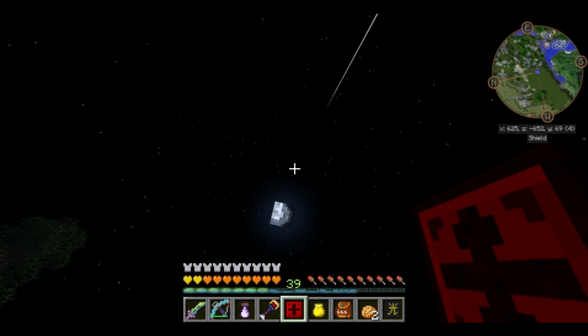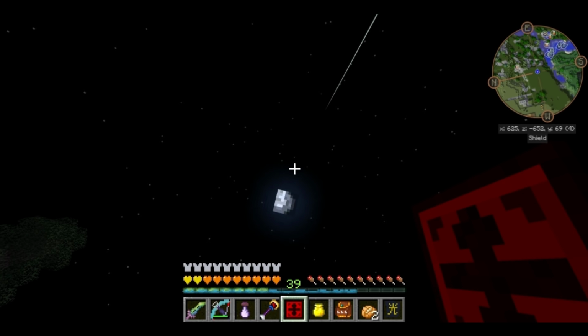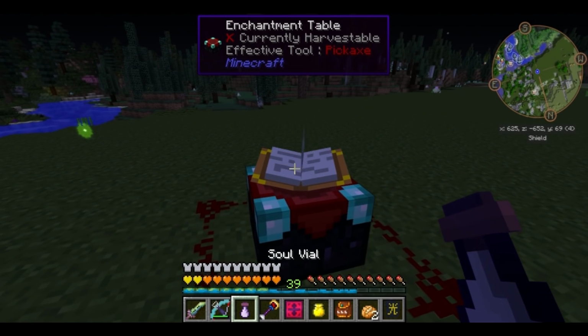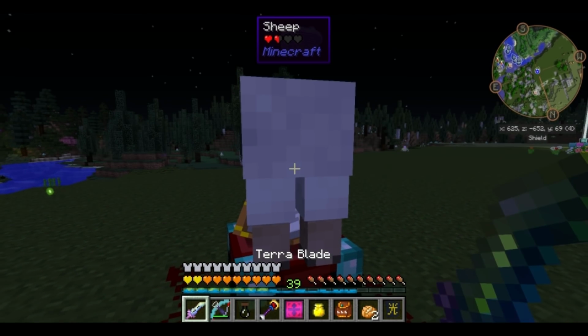Now, you have to do this at or close to midnight. It's not exact, but you will know it's time because the division sigil will start to glow, which should any second now. There it is. Now, when the division sigil starts to glow, you need to put your sacrifice on the altar and kill it.